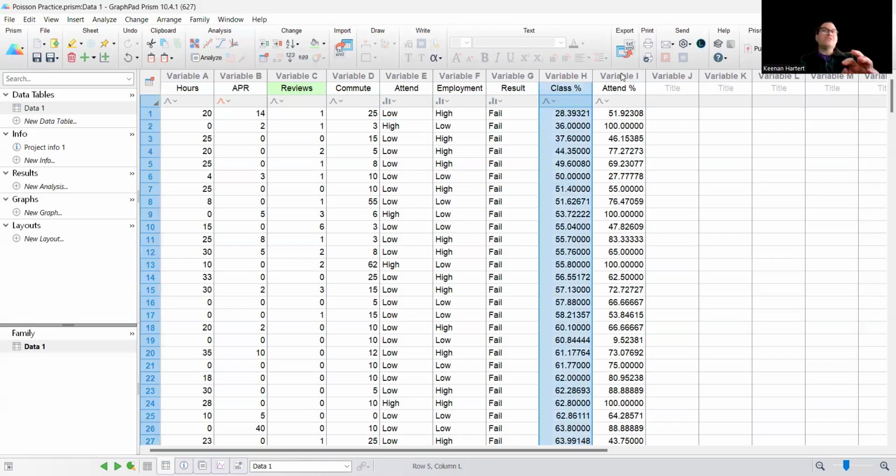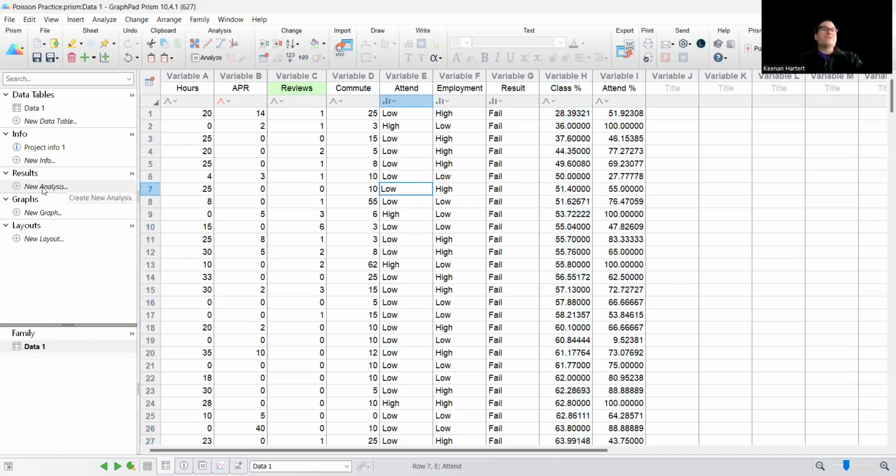Over here, I actually also have the raw normal percents for these, but we'll find that Poisson's pretty good because the data is not assumed to be normal, since this is basically the probability of events over a fixed period of time, but it doesn't need to be that perfect histogram we usually see. So the hours data, the APR data, and the attendance data are not really normal. The class percent data is pretty normal, like a little histogram in the middle where everybody's at. But let's go ahead and see what happens here.